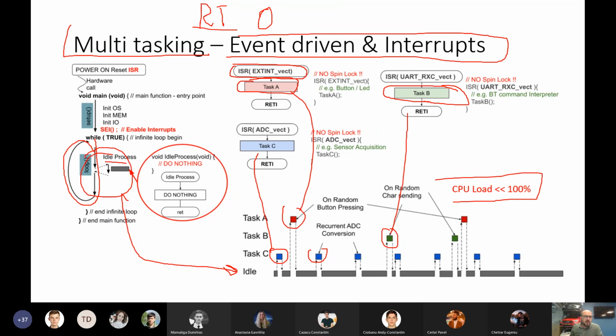So now give me some feedback regarding your level of understanding of how we are doing multitasking using interruptions. It's a different approach.